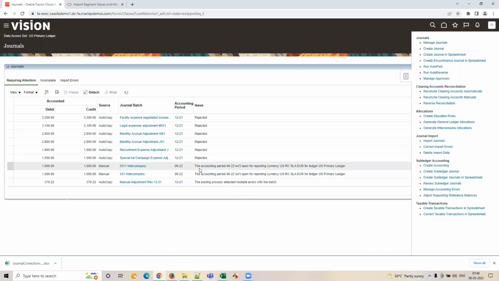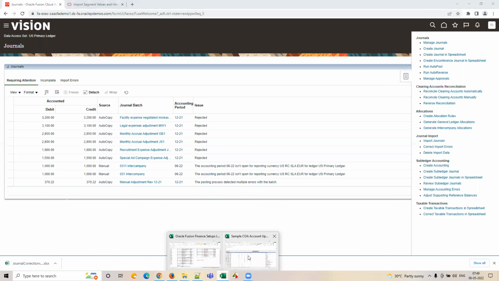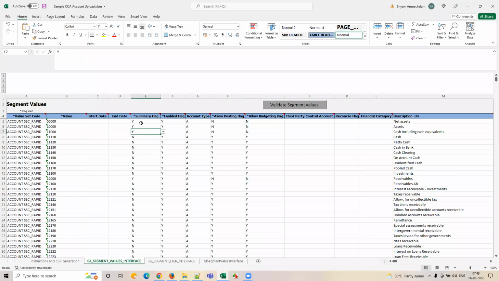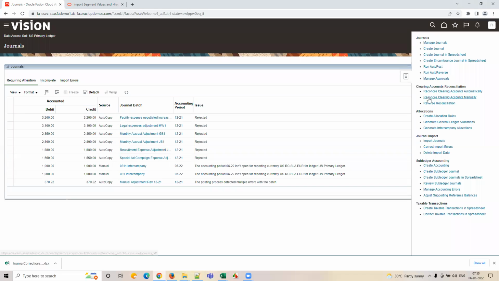See this example. It will give you an error like this: accounting period June 2020 is not open. You can correct it in the sheet and change the period. We will change the period to May and upload it again. I will show you that process. If it is loaded to the interface itself, it will go into the system. This is the setup. Transaction-wise, they have given an interface correction sheet.